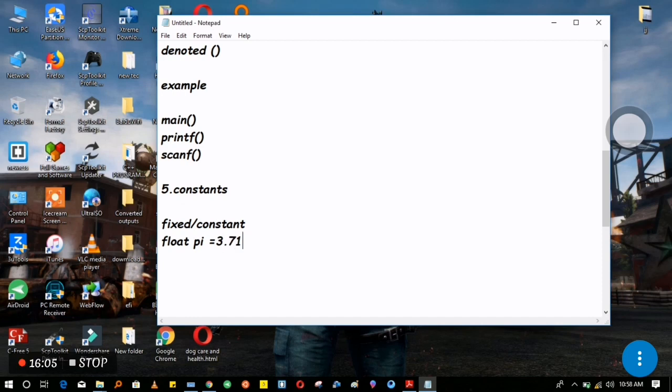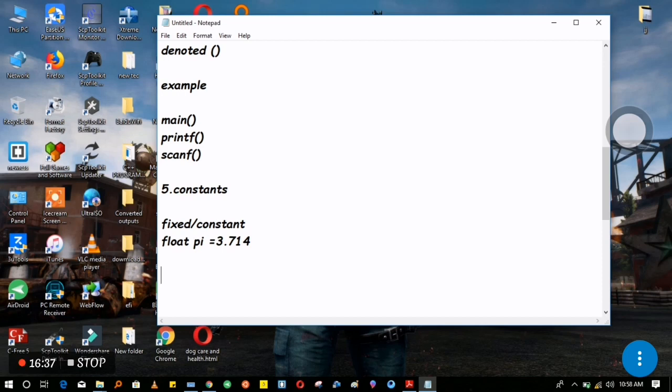Is it 3.714? Am I right? People who do mathematics. Okay, if it's right, then we go with that. It's an example, by the way. If I declare a float and pi equals 3.741, that means whatever I'm going to do with pi, it should give me that constant, or I'm using pi as that very constant. And pi is a float.